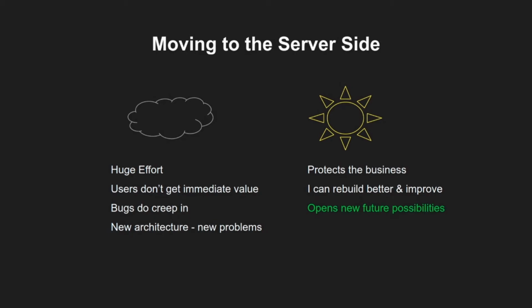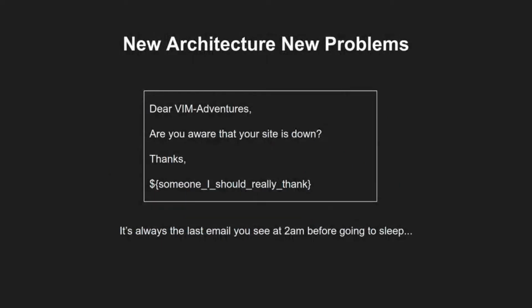The plus side is that it protects the business. I can still get a bit of money from selling licenses. I can rebuild it better and improve. So more functional programming, more immutable state. And the actual reason I did this is that it opens new future possibilities, which I'm really excited about. But first of all, new architecture, new problems.